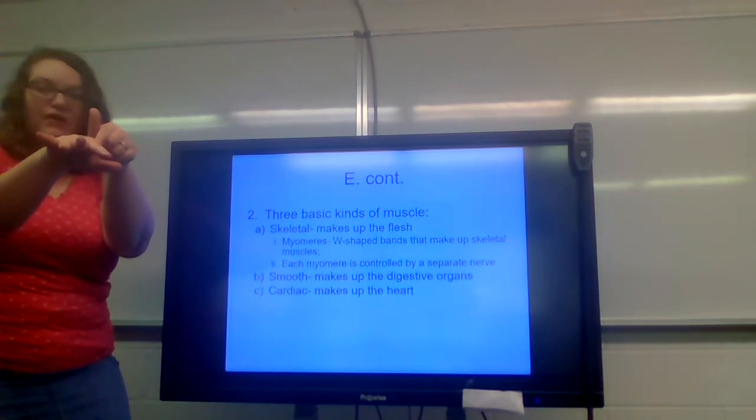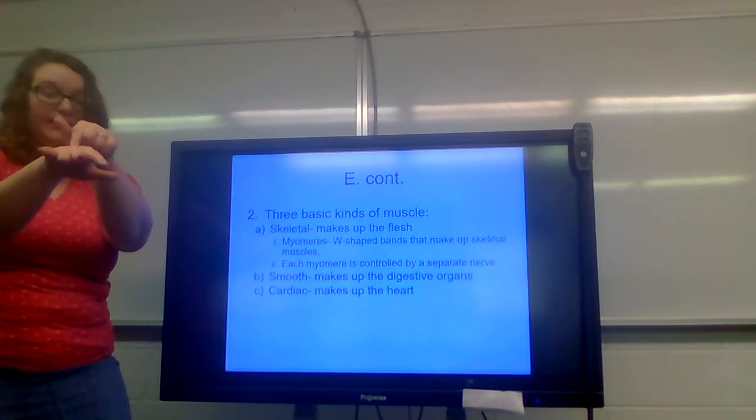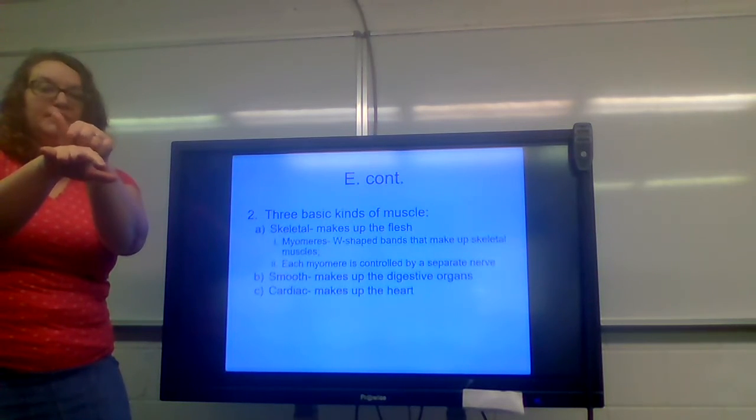No matter how hard the fish would try, the nerve that is connected to the index finger myomere could not move the myomere that is connected to the middle finger. Okay, it is impossible. It only controls the index finger myomere, and the middle finger myomere can only be moved by the middle finger nerve.